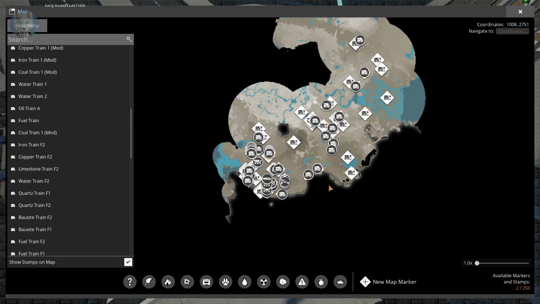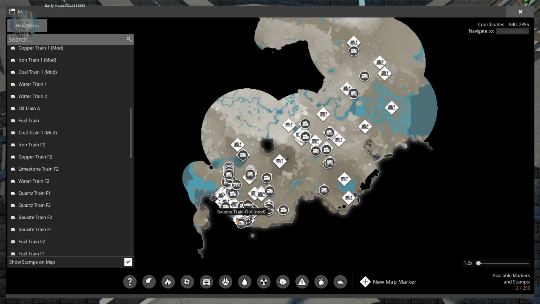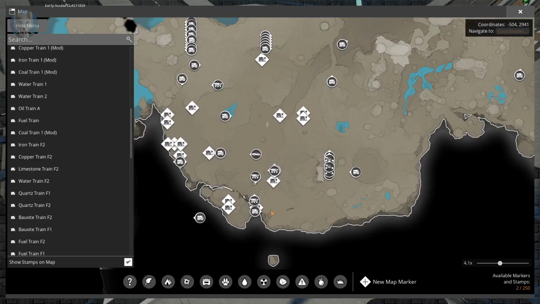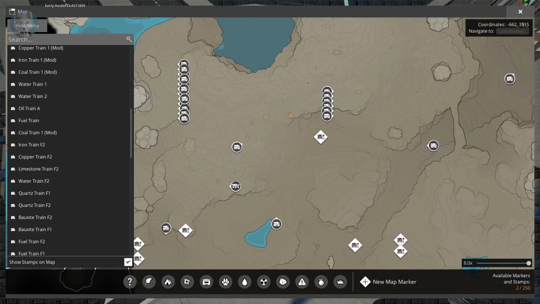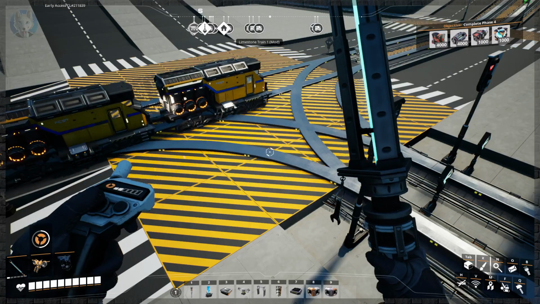Okay. So now it's just the trains. Yeah, look at all the trains I have. 1, 2, 3, 4, 5, 6, 7, 8, 9, 10, 11, 12, 13, 14, 15, 16, 17, 18, and 19, 20, and then we've got 21, 22, 23, 24, 25, 26, 27, 28, 29, 30, 32, 33, 34, 35, 36, 37, 38. Probably around 40 trains?